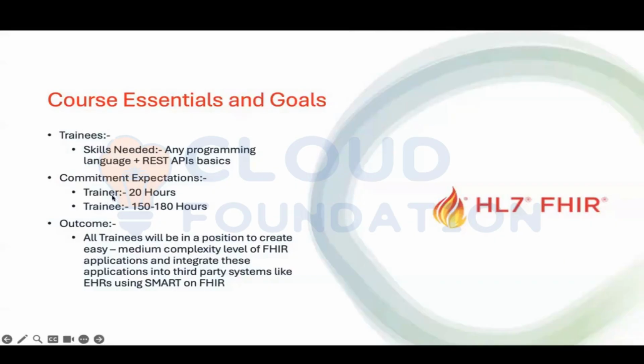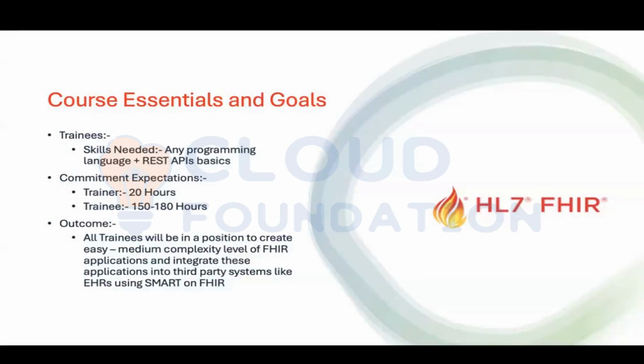This is for me. That is 20 hours. It is not limited to 20 hours, because you have already worked in the healthcare industry. I believe you will be able to grasp things much quicker. But at the same time, you're totally new to technology, so I believe it may extend also. That is totally fine. It may be extended a few hours, or it may be wrapped up a few hours earlier.